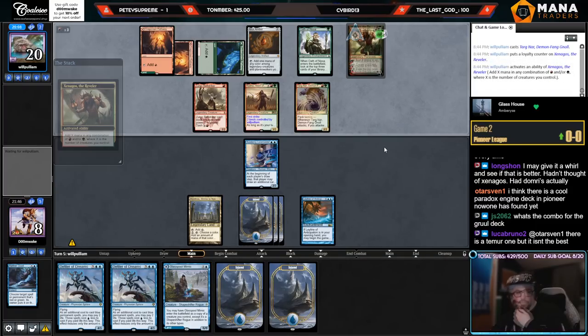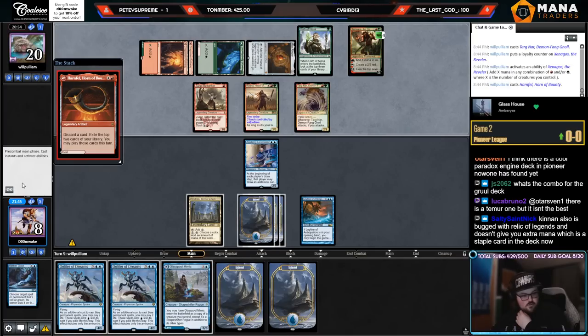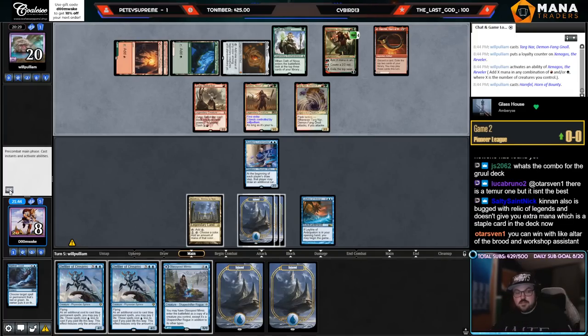Making mana. Four red. What is this? Oh, shit. Okay. Alright. Kinnan with Relic of Legends doesn't give you extra mana, which is a staple card in the deck now. I believe that's how it works. So I think that is not a bug. I think that is how it's intended. There was a long conversation about Kinnan plus Relic, but I'm pretty sure that's actually how it's intended to work.